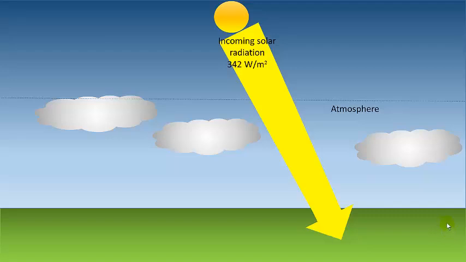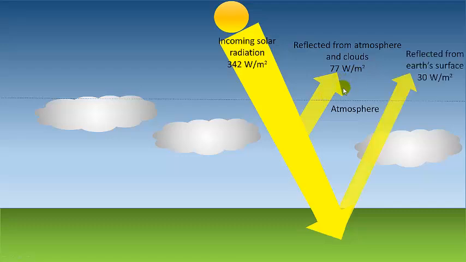Of the 342 watts per square meter, about 77 watts per square meter are on average reflected from clouds and from the atmosphere. There is only a reduced portion, therefore, that gets to the Earth's surface, and of that, about 30 watts per square meter is reflected from things like snow-lit surfaces, water surfaces, and various other reflective surfaces. In addition, a portion of the photons are absorbed by the atmosphere and don't penetrate or reflect, and these photons result in an energy interception amount of about 67 watts per square meter.